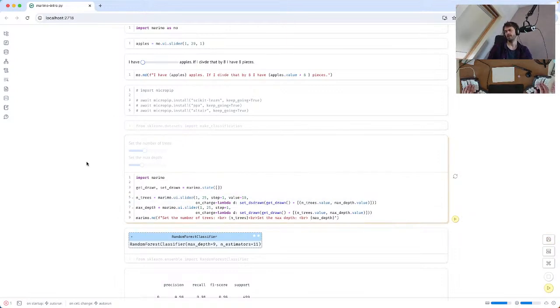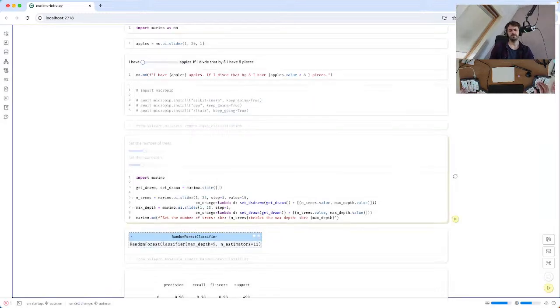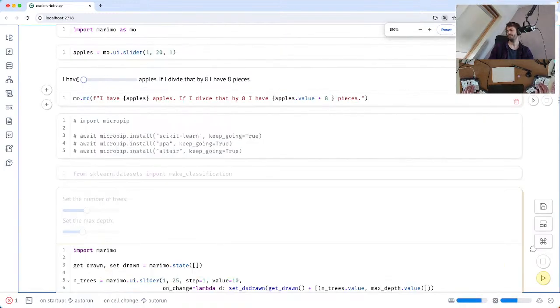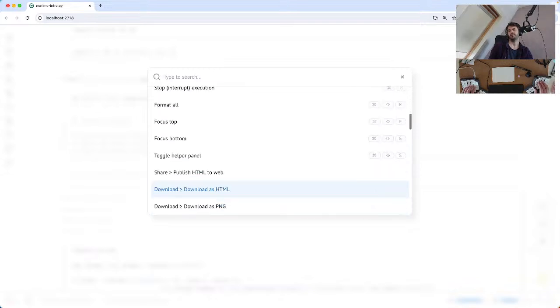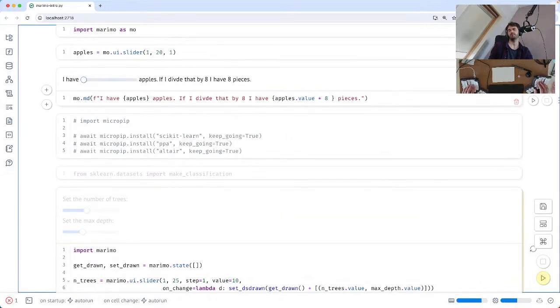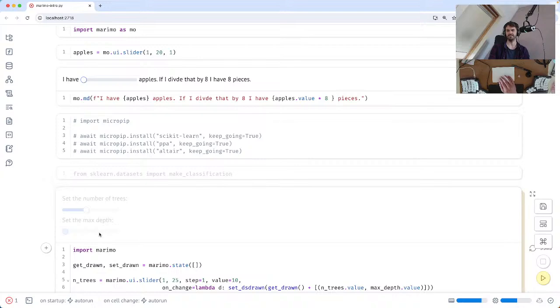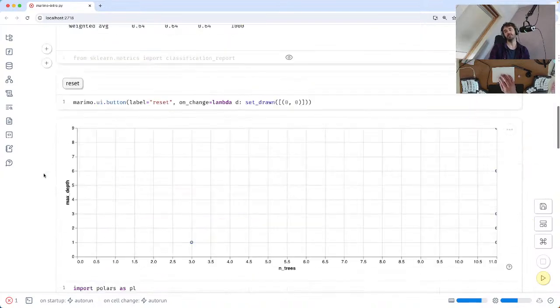But the one thing I will say about Marimo is there is actually a lot to explore. Just like in Jupyter, there's lots of stuff if you think about it. Marimo is still in active development as far as I know, and people are also just adding features. So it's hard to show everything in just a simple hour, I guess. But there is stuff to explore. That's I guess the main story that I've got.